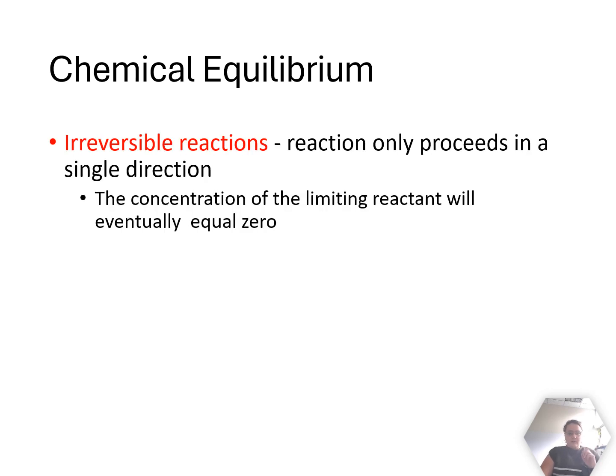So some other concepts that I want to make sure that we review are things like irreversible reactions. These are reactions that only proceed in a single direction. And this can actually happen quite commonly in a lot of our industrial processes where we can't go backwards and we can't have an equilibrium between the two. There's just a reaction that happens. And in an irreversible reaction, the concentration of the limiting reactant will eventually equal zero. We're going to consume all of that limiting reactant. Now, we could have some amount of that excess reactant left over, but we're going to completely consume that limiting reactant in an irreversible reaction.